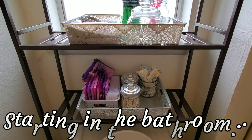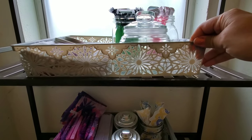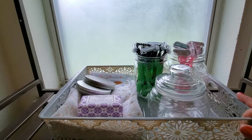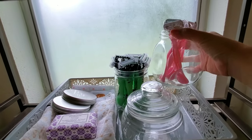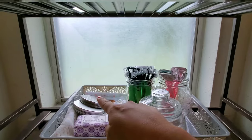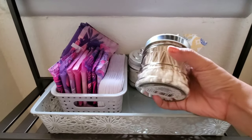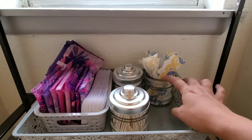Right now we are in my master bathroom and I want to show you guys a couple of the things I purchased from Dollar Tree. These two baskets right here have a beautiful floral laser cut all the way around. They are both a light gray color. I also purchased several of these glass jars - I have one style, two that you can lay on the side, and they came with two lids but I'm not going to use the lids. And then I also bought three of these - one for my q-tips, cotton balls, and the third you can probably guess.